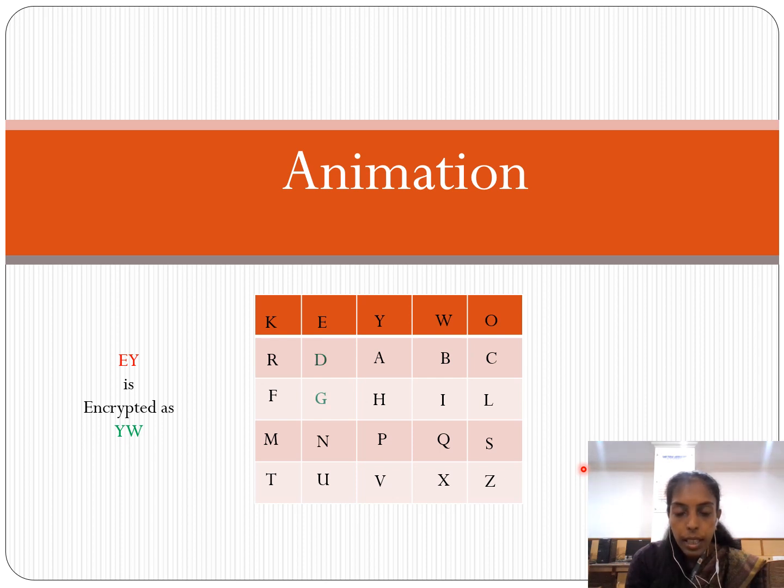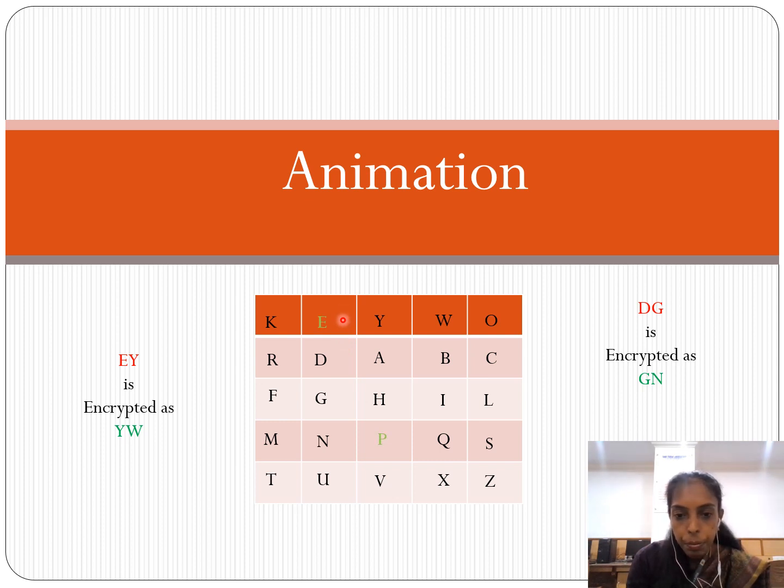Now going for the column wise encryption. We'll take an example, the pair DG. This D and G fall in the same column. So D will be encrypted as G and G will be encrypted as N. So we'll see another example. We'll take NU. If our pair is NU, N is encrypted as U and U will be encrypted as E. Okay, so if we go for a circular shift, we find the element in the last row of our column.